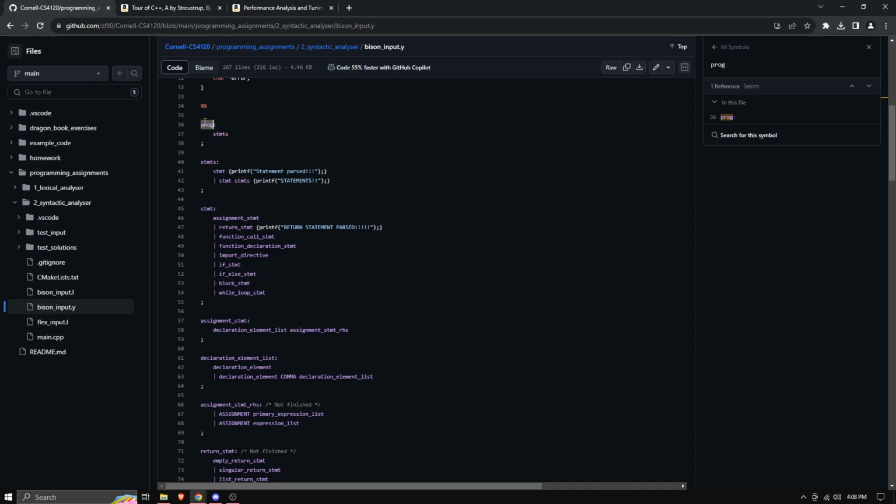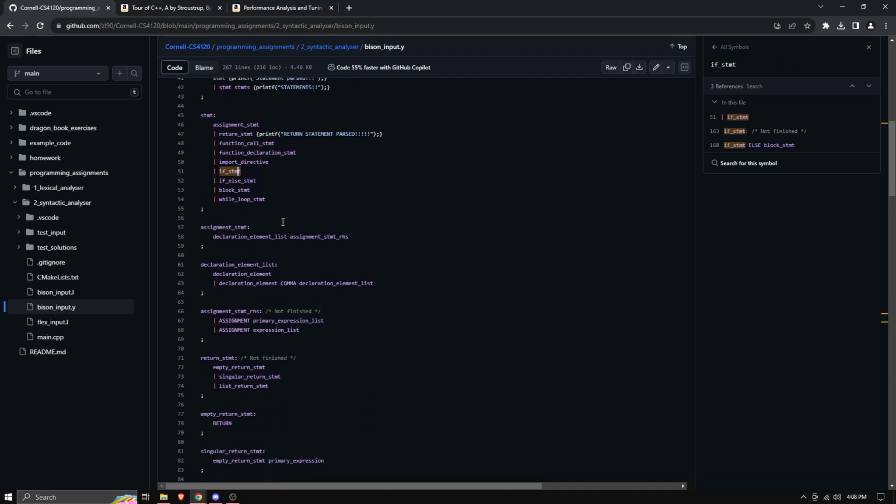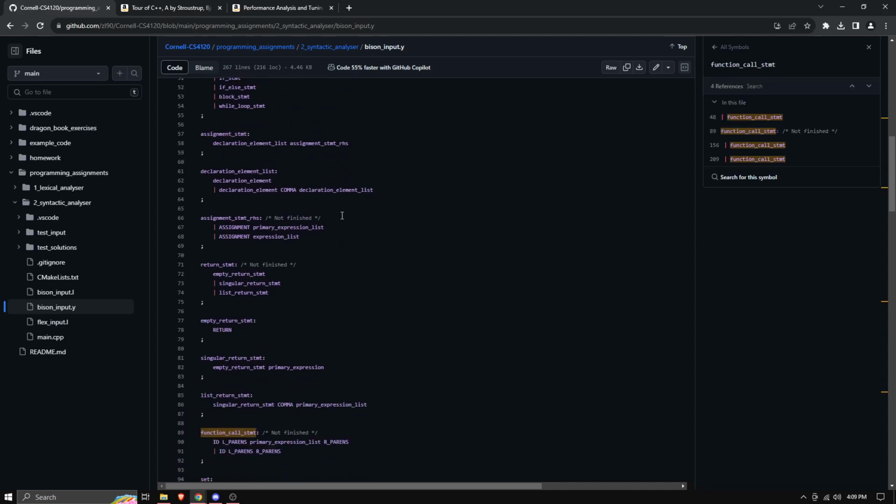Obviously, starting off with the program at the higher level, statement, expressions, you know, return statements, function call statements, etc. Another problem that I had was, okay, initially, I thought I understood everything. I thought I had nailed it. So I started smashing out this grammar. Just wrote this massive grammar. Didn't test it or anything. Didn't develop it iteratively.